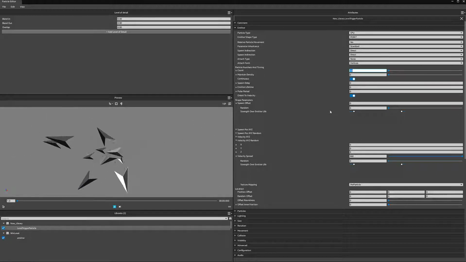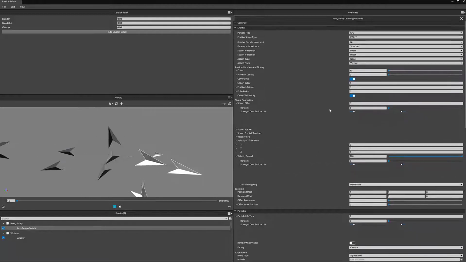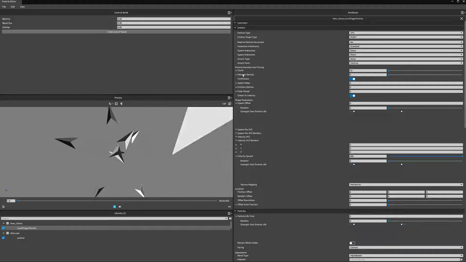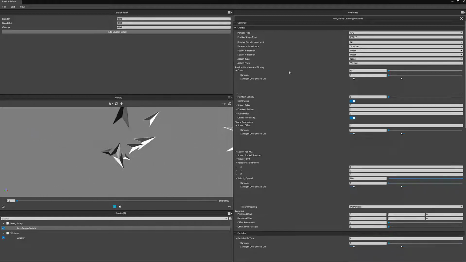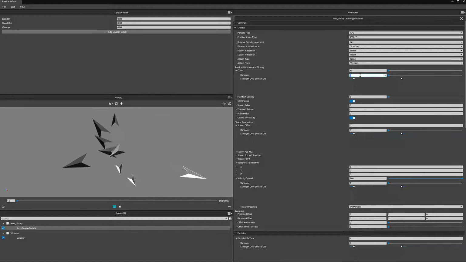A couple things inside of this: we can see there's the particle section, which is next, right? So here we have the particle type we talked about. We're emitting it from a point. The attach type and all this I'm going to leave alone because really this is what I'm looking for. The count is, again, the number of particles you like. You could do 50 here, for example, and it'll spawn them at random times.